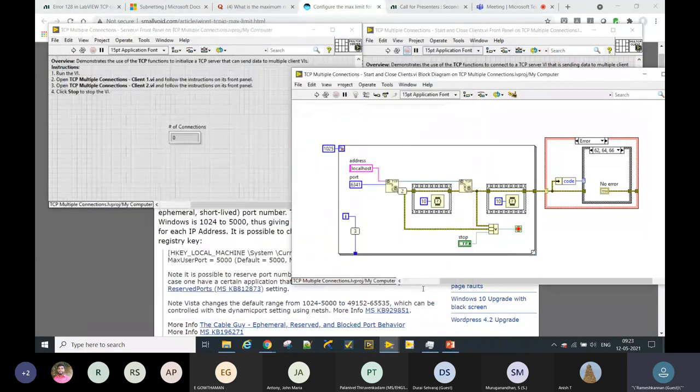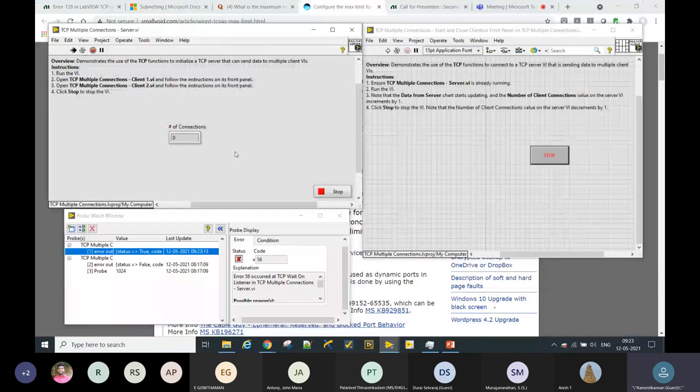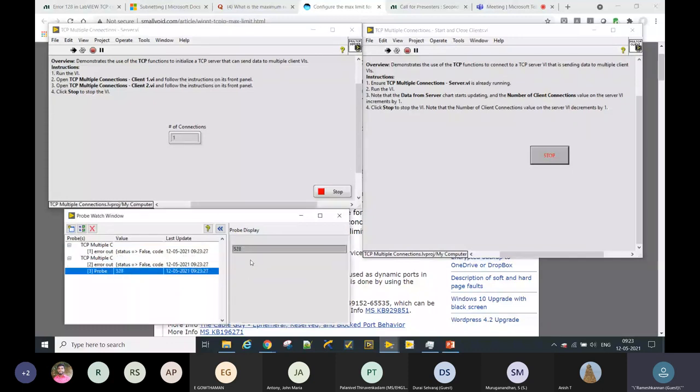Let me show you the probe also, just to demonstrate how it is executing. I'm running the server first and then the client. Since my client opens and closes the connection, at a time I am seeing one connection active. You can see the number of iterations going on on the client side, which means this many times I'm opening the connection and closing it. Let it run for around 1024 times.